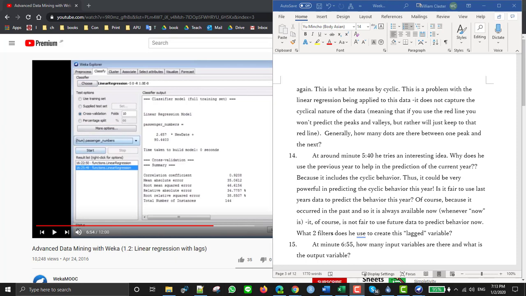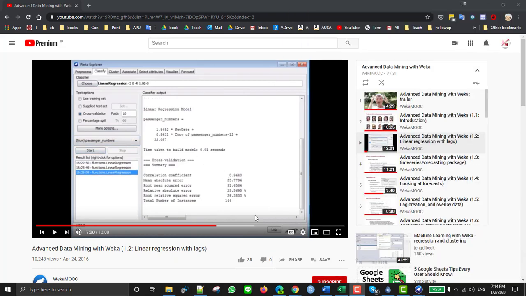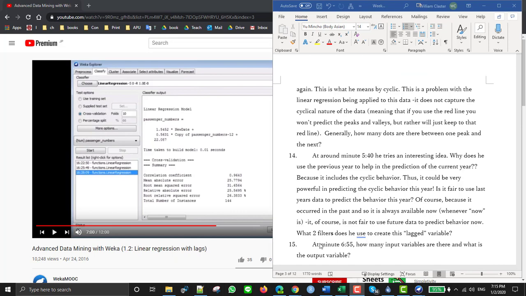Okay, actually, I think I made a mistake in this question. I meant to ask you at about this time, how many input variables are there? So at this time, this is minute 7, so this is after he's now used the new variable, the copy of passenger numbers lagged by 12. So now we have new date and this. So he didn't actually delete this, so it's actually included. But we have this new variable included in the prediction of passenger numbers. So this should have said at minute 7, but okay, we'll leave it like it is.